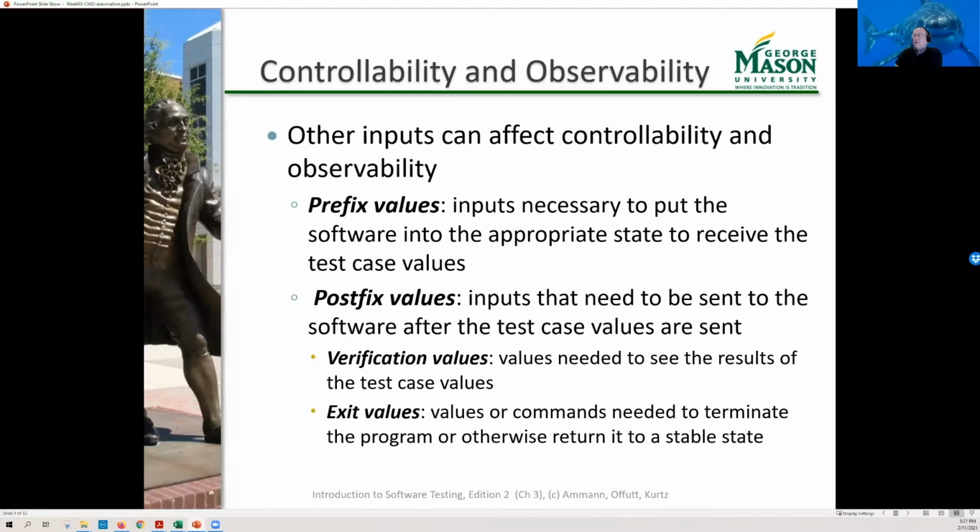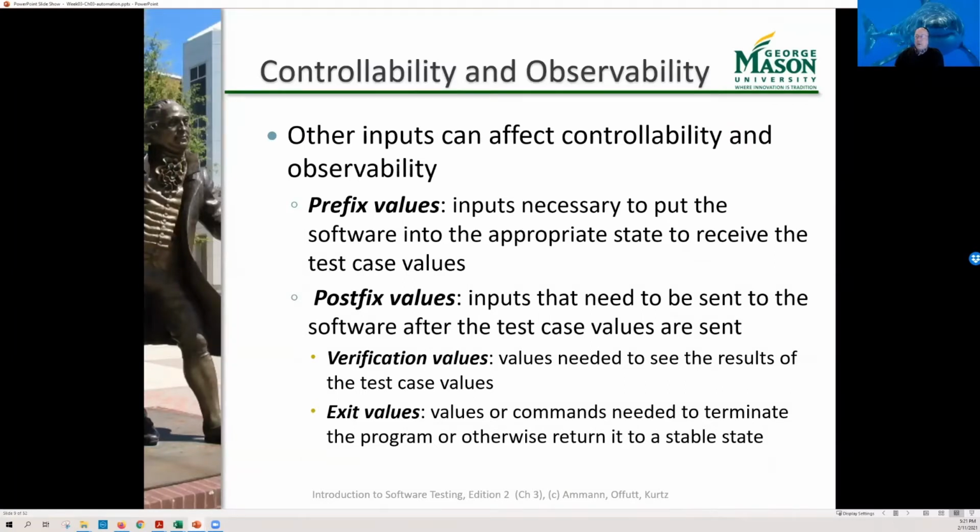So what do I need to do? Well, we need to step on the brake and then see what happens with the wheels. But that's not good enough. First, I need to get the car up to speed, and I need to get it on a wet surface, right? There are other inputs that I might need to get the car into the right state where I can now apply the brakes and make sure that it does what I want it to do.